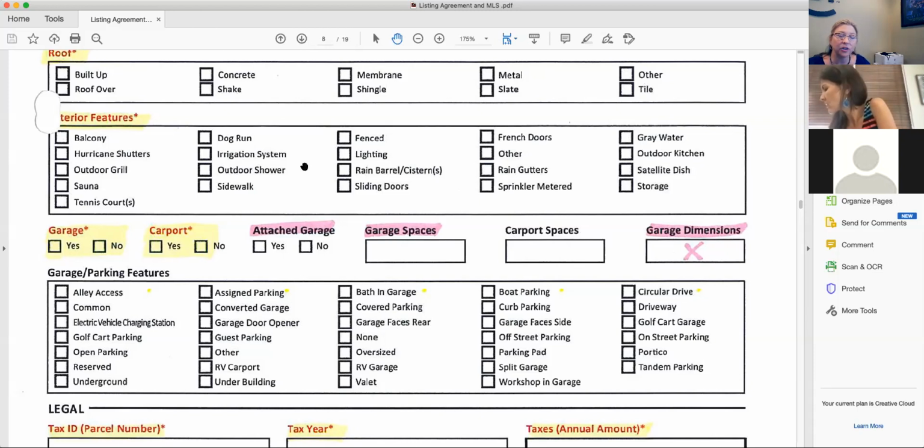Basically, sprinkler metered is going to be less expensive because you're using cheap water to water your grass. Okay. And instead of using the water that comes into your house, which is more expensive water because it's clean water, instead of using that water to water your grass.